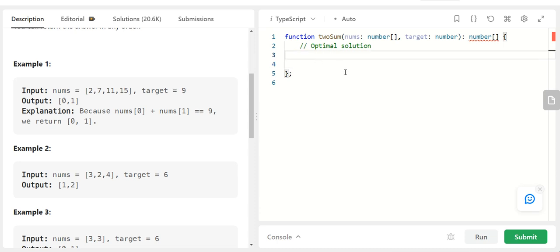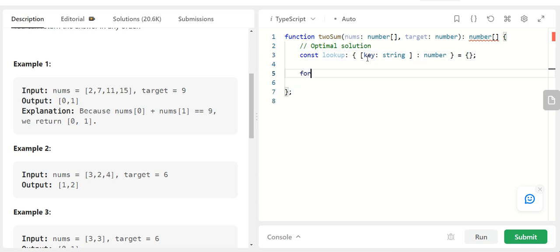This will be easier to understand if we write the code. So let us say const. First, we'll create a lookup object. Basically, a lookup object will consist of the key as the element, and its value would be the index. So string and number. The type of this lookup object is going to be a key of type string. Basically, this has to be a number, but in JavaScript objects, the keys are always of type string. So we will just mention string over here, and later we'll convert this string into a number manually.